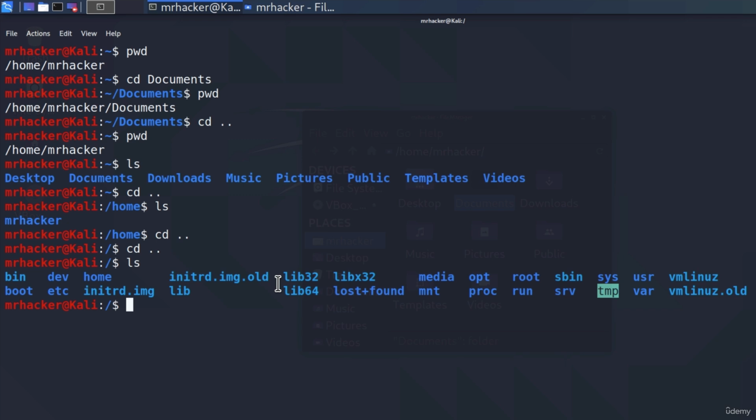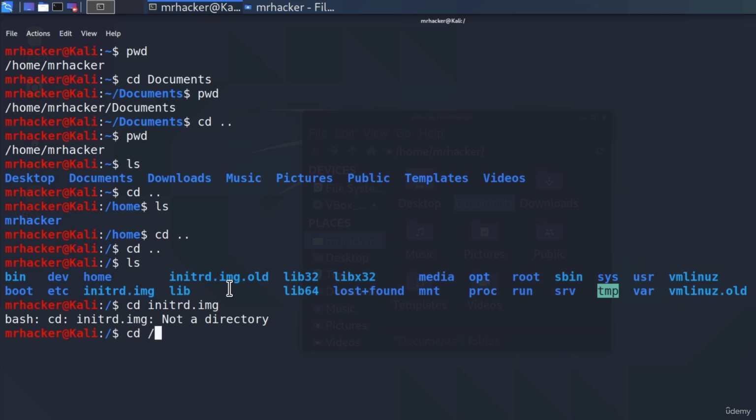From here, you will notice that not all of it is the same color. This is because not all of the stuff we see here is the same thing. Something is a directory, something is a file, and for example, we cannot use cd command onto a file. We can only use cd to go to another directory. So if I try, for example, cd, and I choose this file, so cd initrd.img, and press enter, this will not work. It will give us an error saying not a directory.